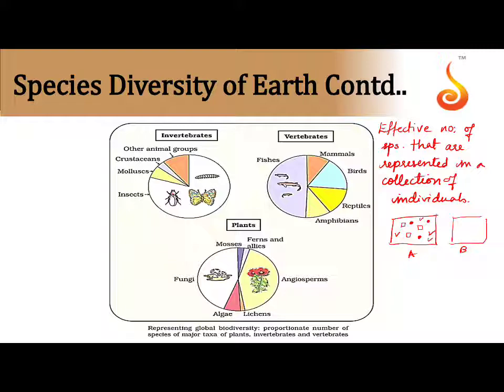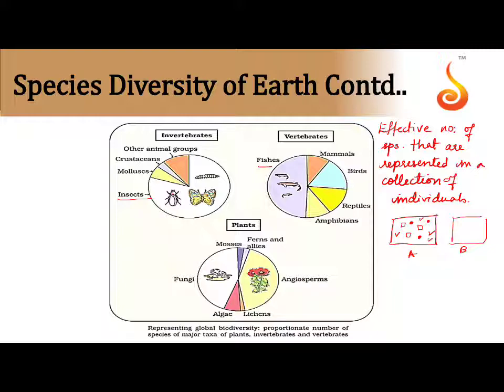In case of invertebrates, you can see insects are the leading one. It covers more than, should I say, more than 3/4 of the entire pie chart. You can see the insect population. This could be one marker question in PU. If you see under vertebrates, fishes lead the race here. They are the largest. They are about 50% of the entire vertebrate population.